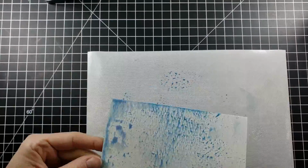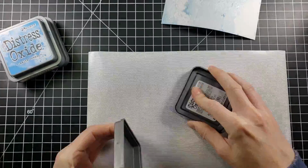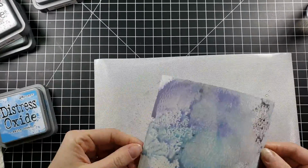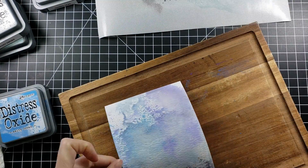I'm going to do some distress blending here. This is the second piece, and that second piece you saw me blend on there has the textured side, and you can see how different that is. Doesn't pick up a whole lot. You kind of got to get the ink and the water real nice and juicy.